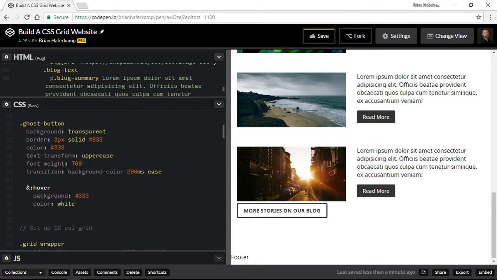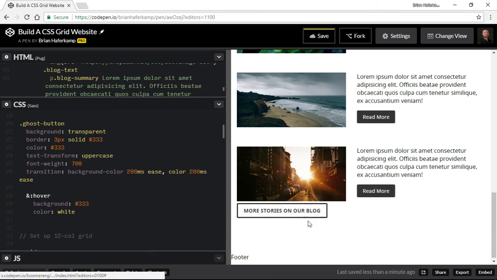So we will bring our transition down, and then you can actually add multiple transitions to a particular element. So we're going to say color. Same thing, 200 milliseconds, ease in and out, and then let's save that just to see if it's going to come along or not.